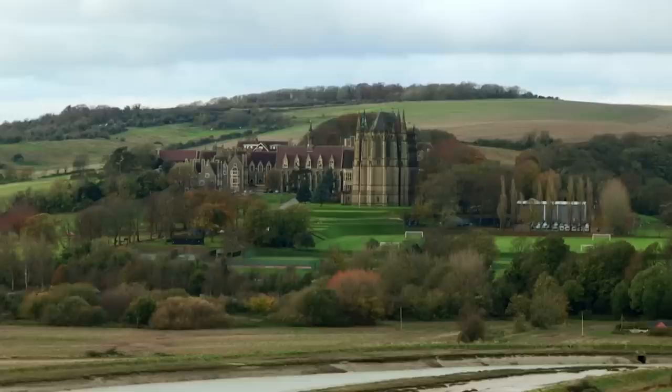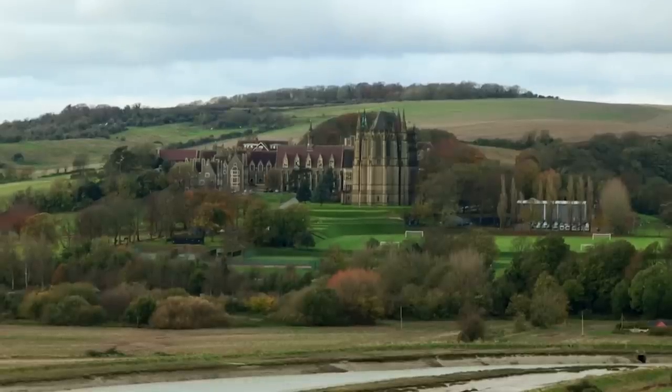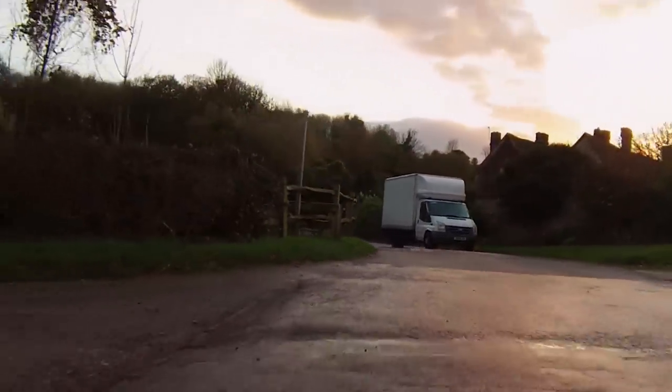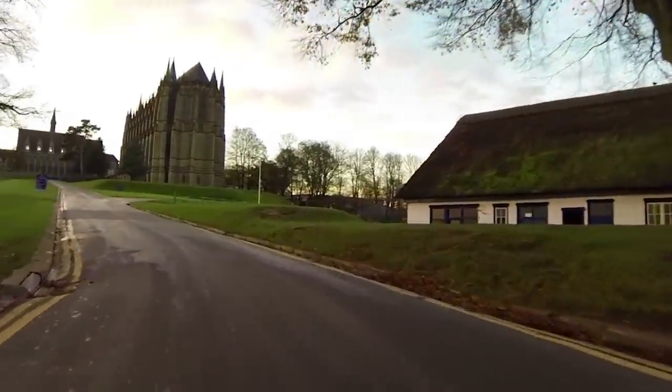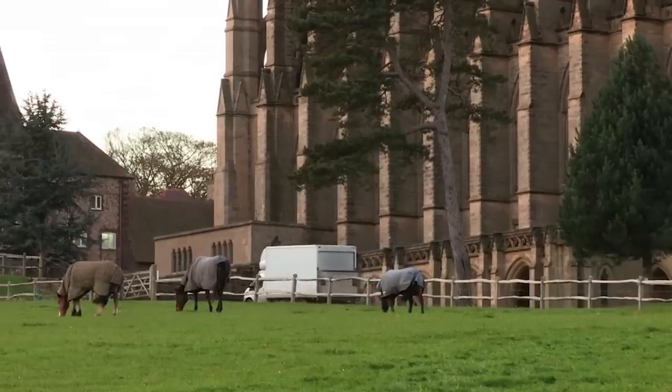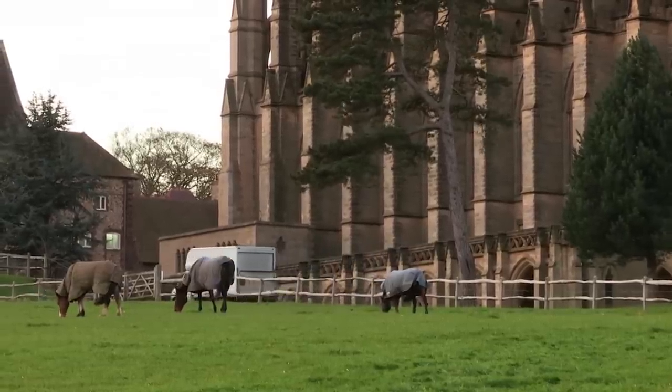That's it. You can't go in there. They're going there. Wow. My word. Look at that. I think imposing would be a good word. Wow. Try not to crash the van. Look at that. It's a massive statement, isn't it? That is a huge statement. This is our chapel. It's massive. It's stunning. Look how tall it is. It's like a church on top of a church. That is something else, isn't it?